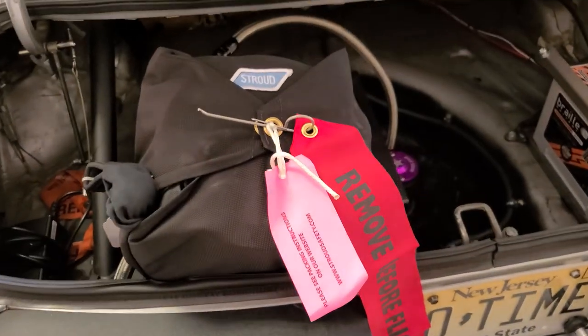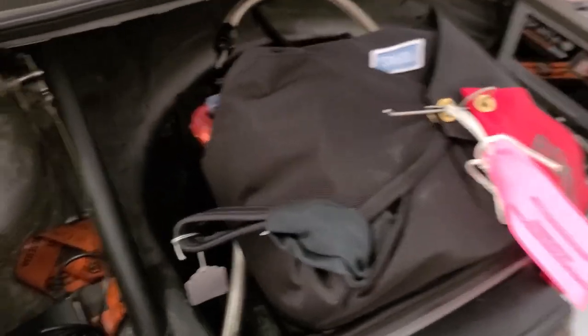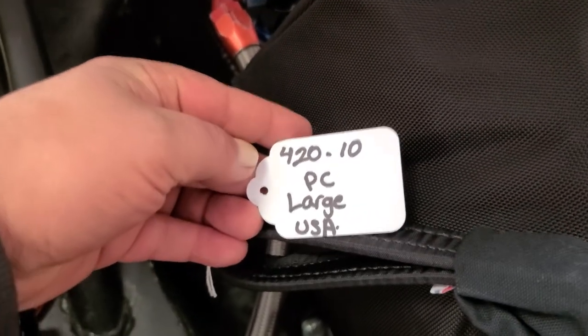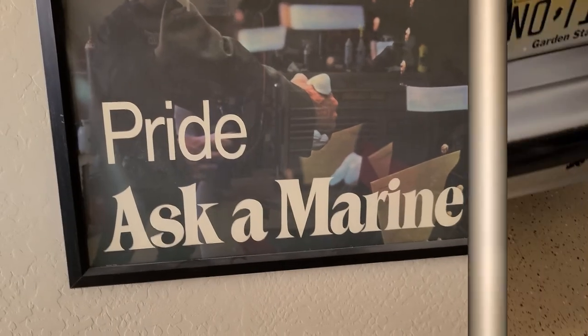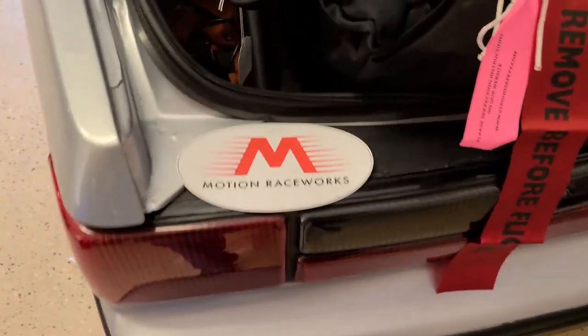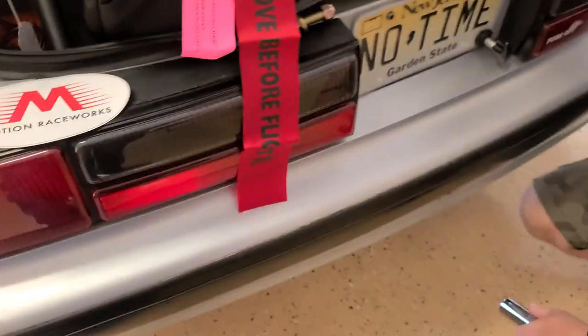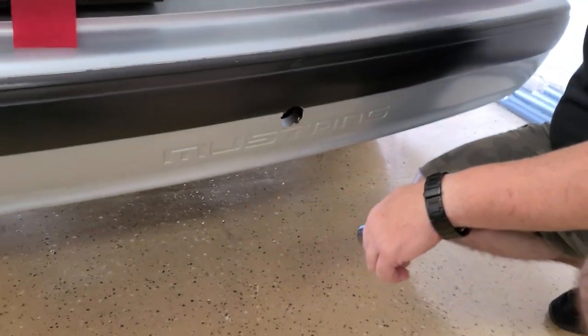If you're looking for a parachute, go to Motion Raceworks. That's where this one came from. And when he pops this baby, large American flag. That's what I'm saying. So as I said, Motion Race Works. That's where Brian got this parachute. He has a little tip for you guys when it comes to putting this hole in the bumper.